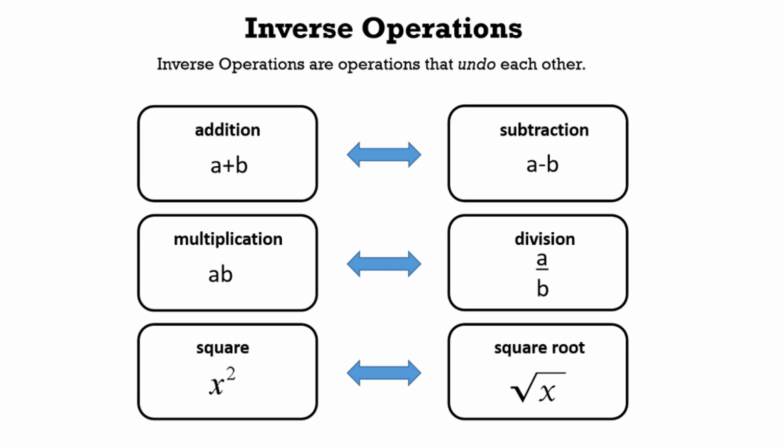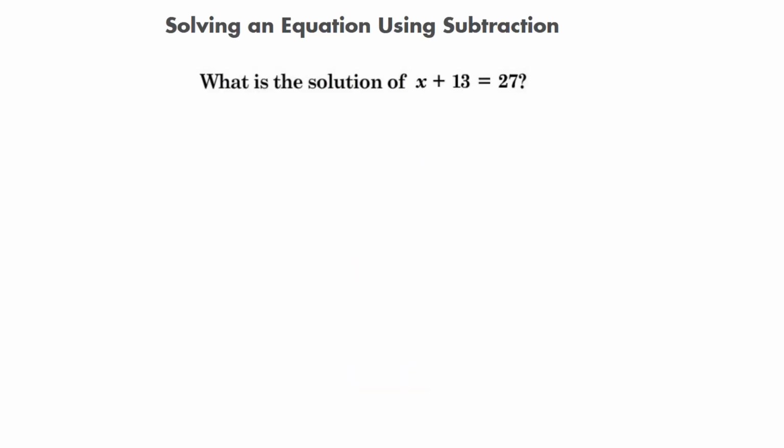In order to do that, you need to know the inverse operations because you're going to get equations that have addition or subtraction, multiplication, division. So you need to know what to do to perform the opposite of that. If it's addition, you're going to subtract. If it's being multiplied, you're going to divide. If it's squared, you're going to square root it. These are all the opposite. We call those the inverse operations.